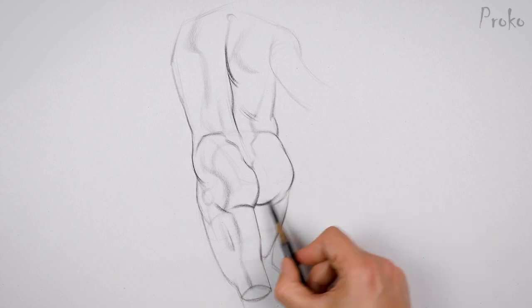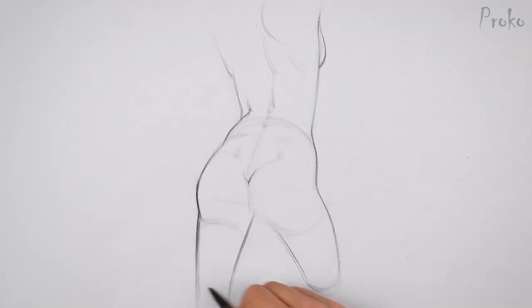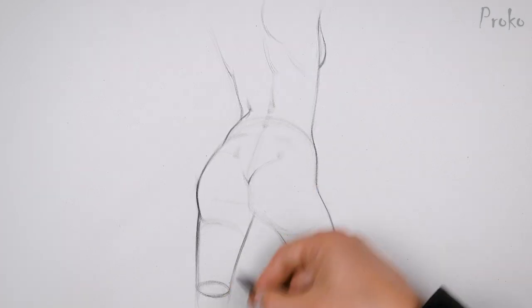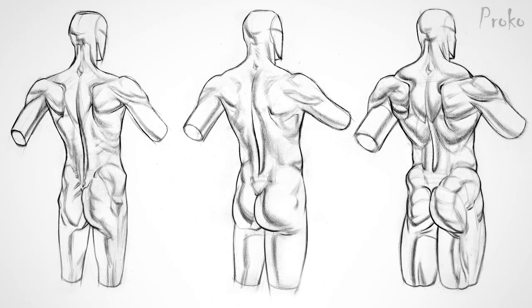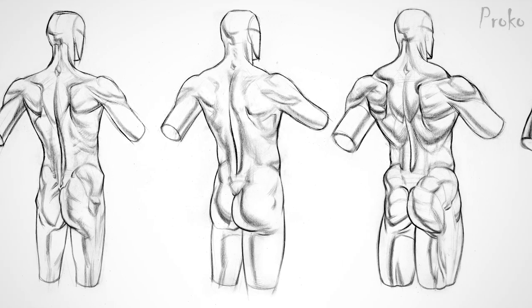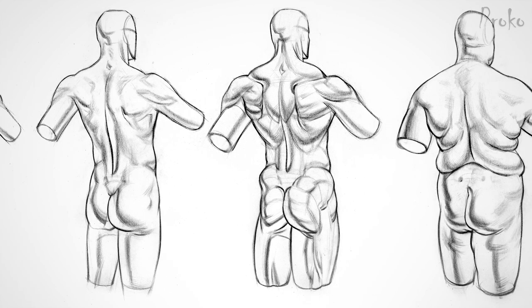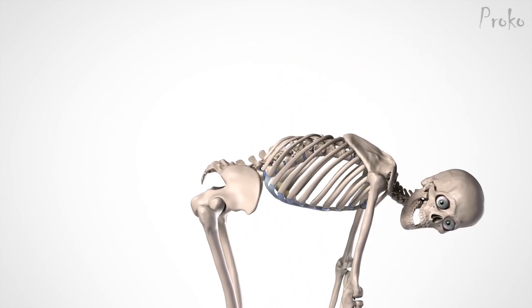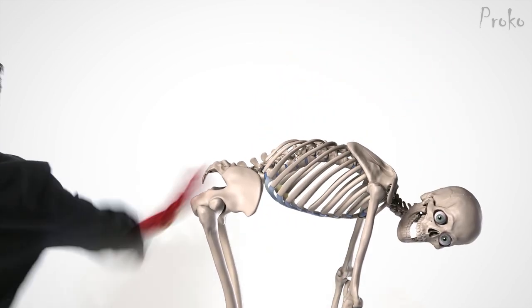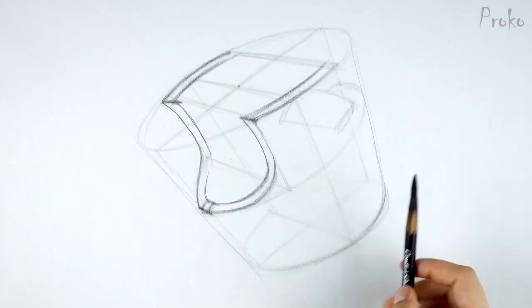Artists love the gluteal fold because it's a natural cross-contour line around the form of the leg — we can use it to show whether the leg is coming toward us or going away from us. It's a rhythm line for gesture drawing. As the leg goes forward or back, the gluteus maximus and fat pad will react to that movement. Every butt is different with varying amounts of muscle and fat. If you want reliable landmarks, seek the bones — that's why we studied pelvises before putting on muscles and fat.